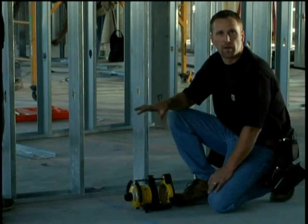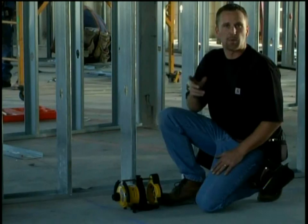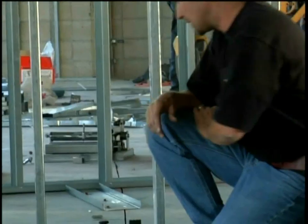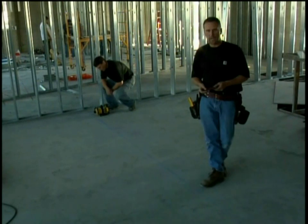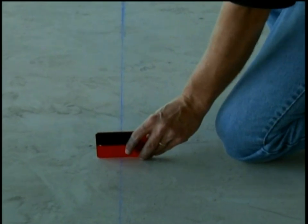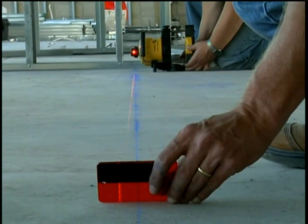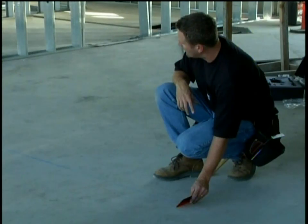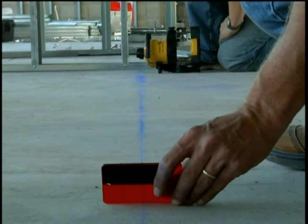The hard part about doing a rotating laser is getting the rest of the laser plane lined up with the chalk line. Dan and I are going to show you the old way. The old way is there's one guy down on this end by the laser, and another guy on the other end with a laser reflector card. I'm going to hold one of the lines on the chalk line and tell Dan which way to turn the laser. So Dan, go ahead and move it that way a half of an inch. Now what Dan did is he tried to move it a half of an inch, but he moved it about three inches too far.